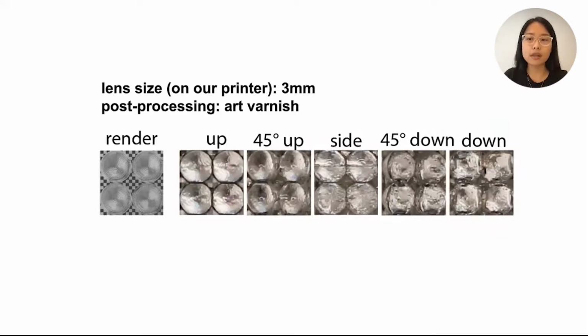Shown here are the best results we can currently achieve. We can see that the best fabricated results are still not coming close to the image quality of the rendered result. And thus, we conclude that fabrication is still a big limitation, which might cause the fabricated objects to look different from the simulation.